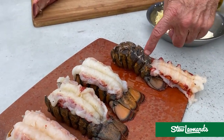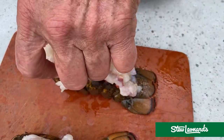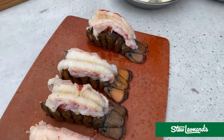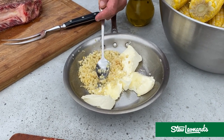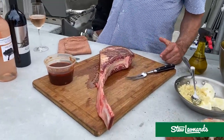Here's what we did — we cut the shell like that, then pulled out the meat of the lobster and laid it over the top. Look how beautiful that looks. Now one of the things we're going to do is dunk it in some garlic butter. I have one of our Stew Leonard's whipped butter with fresh garlic in there.